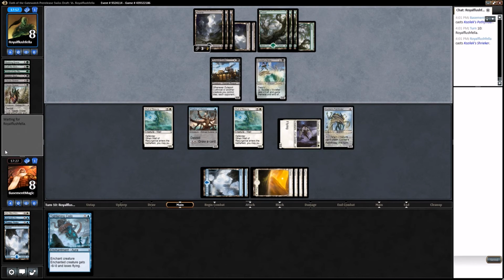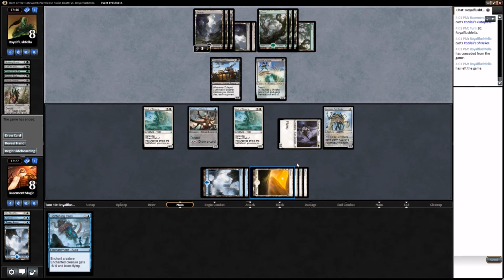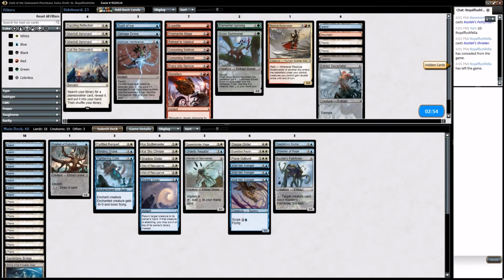There's the Shrieker. Yeah, that a boy. All right, so he gave up. That was actually... So he's got some pretty decent cards in there, but I think once we got these walls down, he just really had not much to do.